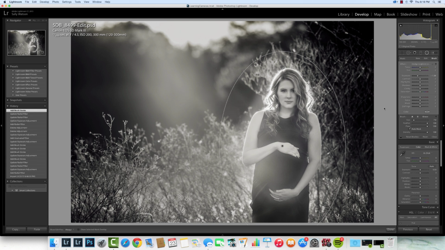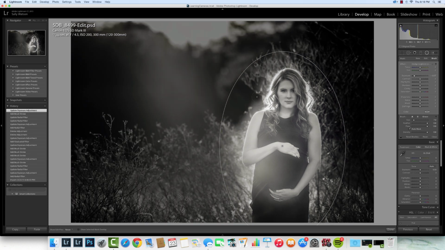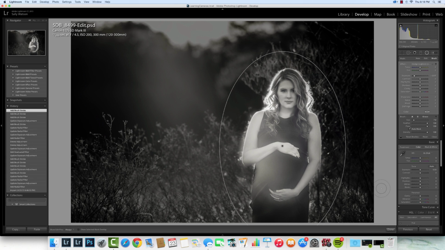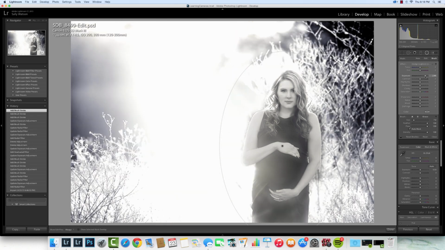I'm going to go ahead and make this darker. And what we can do is we can auto mask. And so what I can do is go through here and make sure that the effect is going on just the background and not really her at all. And so it allows me to fine-tune these areas, which used to be much harder to do. All right, so now that I have a pretty good mask on here, now I can make any changes that I want, and I'm not going to be affecting whatever subject I put in there.